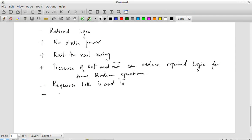This can also mean extra routing overhead. What do you mean by routing overhead? Extra wires. Extra wires are present over there for both in and in bar, which somehow you need to get to the correct places. So from the layout point of view, this complicates matters.